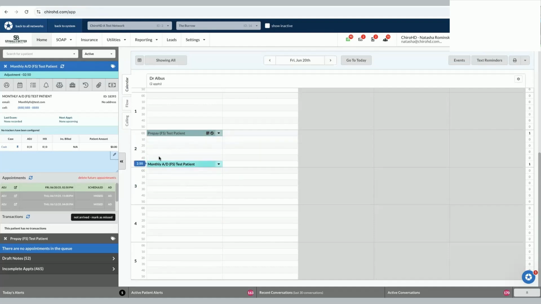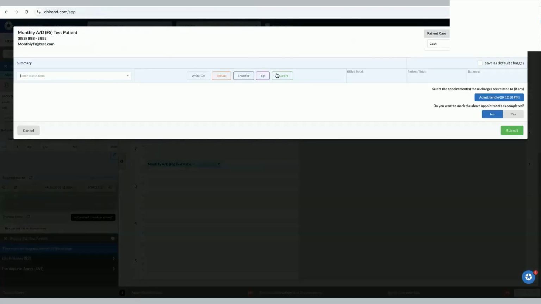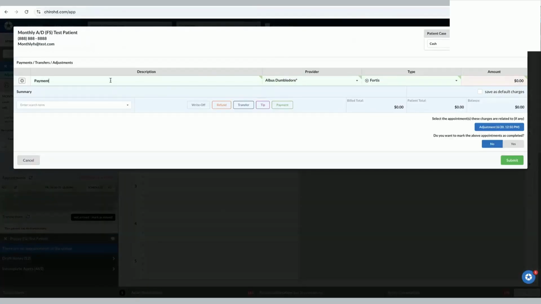So let's say this monthly auto debit patient is signing up for care and is paying their first monthly installment today. Same example though, $600 care package of 12 visits, but instead of paying the $600 up front, they're just going to pay their first installment of $200. I'm going to make sure I'm on the appropriate patient. Click on transaction, payment. Again, we want to add as much context as possible. I'm going to change this to cash, and I'm going to process the first payment of $200.